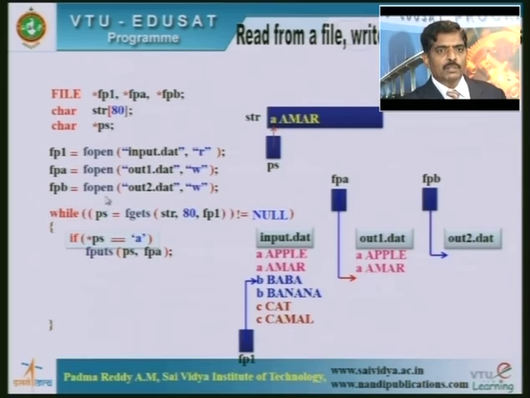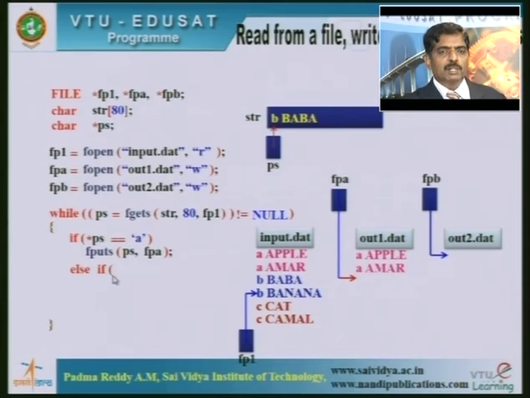Now see what will happen. Let us execute this once again. If I execute this once again, tell me what will happen. B Baba will be copied into STR, and this pointer now points to the second B. Now is PS pointing to A? Definitely PS is not pointing to A. PS is pointing to B. So control comes to the else part.